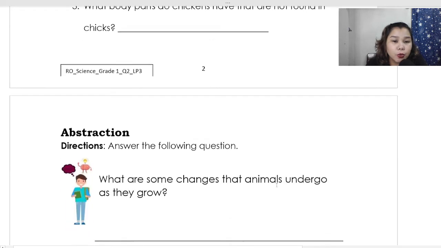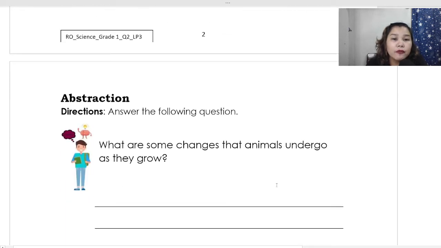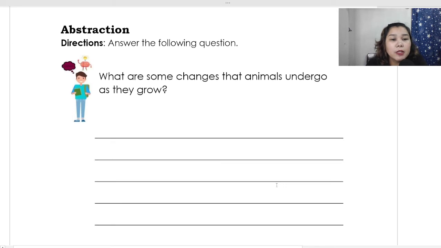And then after page 2, let's now have abstraction. Directions, answer the following question. What are some changes that animals undergo as they grow? If you remember your answers from our topic under human body, the growth and changes that we undergo, you can refer to that, or you can make some changes.